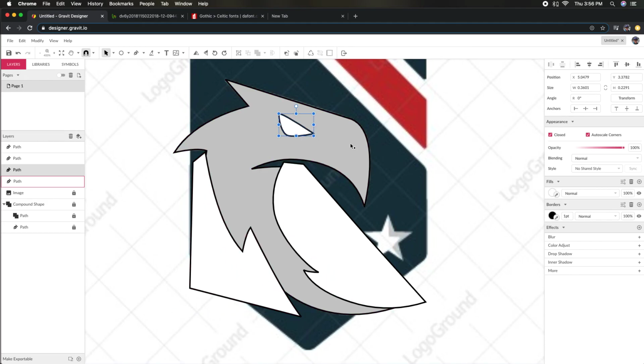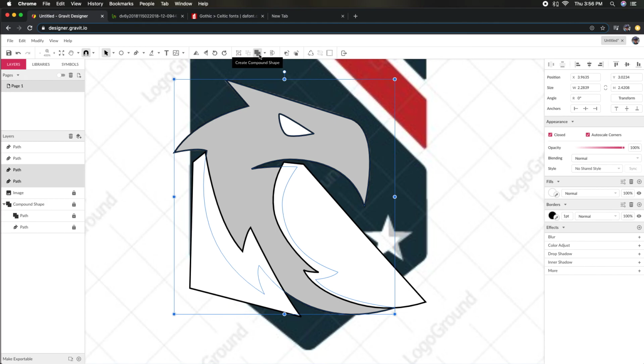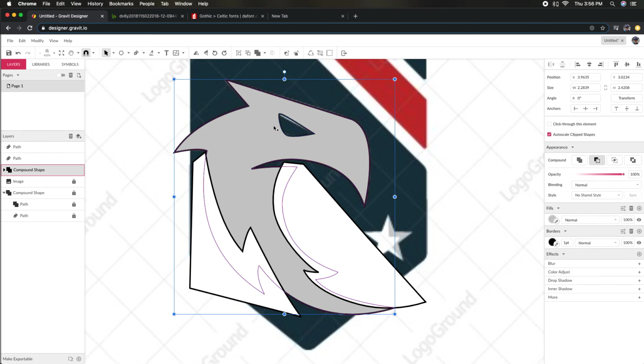I'm going to have the eye selected and the body selected. Now I want to punch this eye out. So I'm going to go up into my compound shape menu here and click on the subtract button.